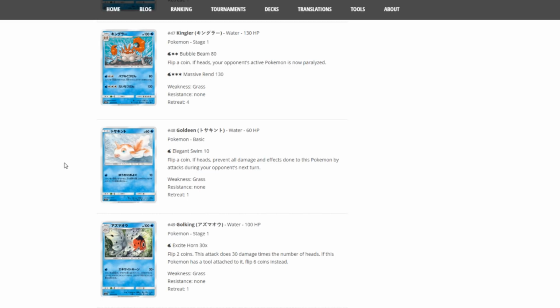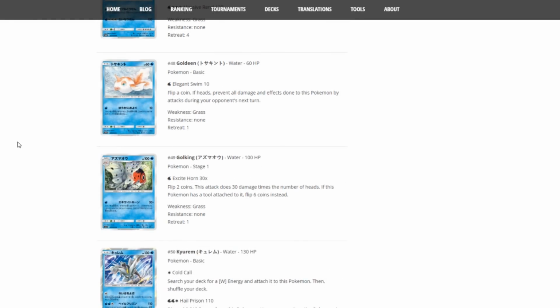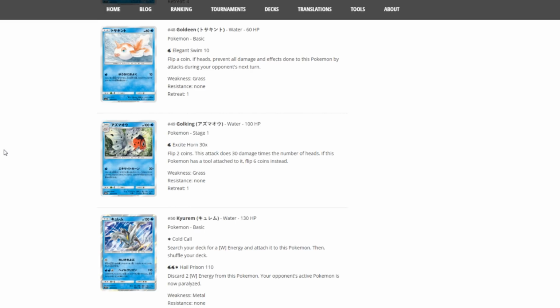Goldeen, Elegant Swim, 10 damage. Flip a coin, if heads prevent all damage and effects done to this Pokemon by attacks during your opponent's next turn. Okay. And then Seaking, stage 1, of course. Water Energy, Horn Attack, 30 damage, flip coins, it does 30 damage times the number of heads. If this Pokemon has a Tool attached, flip 6 coins instead. I mean, like with Victini, this could actually be an annoying one-prize attacker deck, because this attack only costs 1 energy, so you attach a Choice Band, you have Victini on your Bench, and then you flip some coins. So yeah, that might be a meme deck or a rogue deck. So I guess that's at least something worthy to try out.